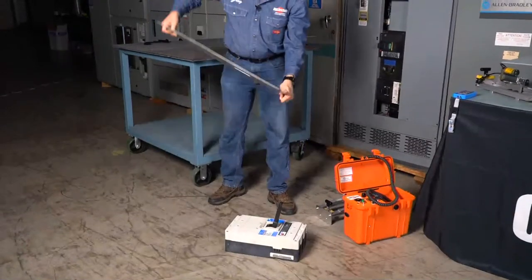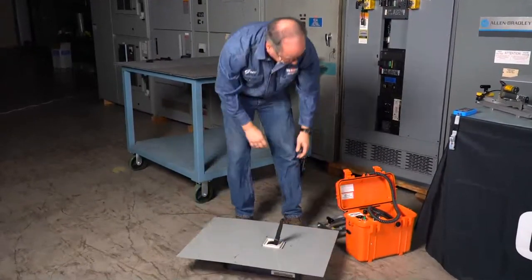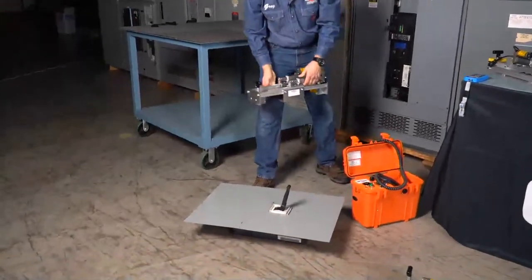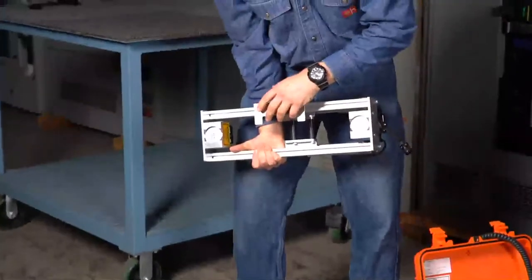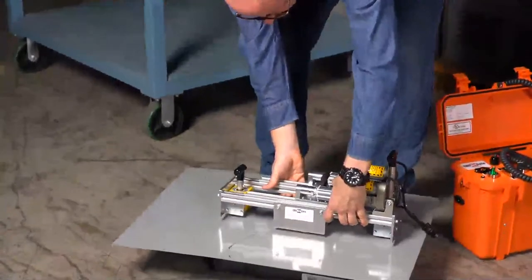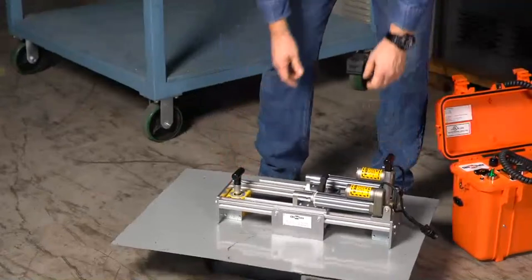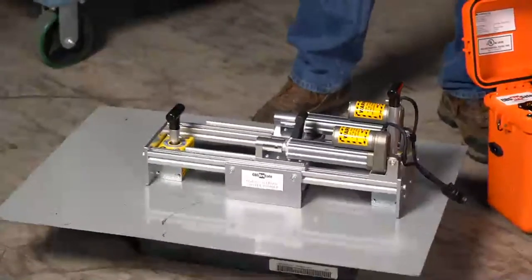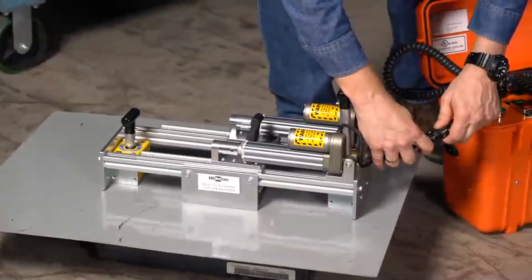This is one that you have to have the handle extension on again to operate. So a lot of times you'll see a large Kirk key on the right-hand side, or sometimes this will have the Kirk key on it. And here's the mounting bracket in terms of what we're going to use to keep this aligned on the circuit breaker as it goes on there. So you'll see Kirk keys, you'll see a lockout tagout on these, and so we'll work to make sure the customer gets us that information so that we can properly tell them what we can do and quote the proper RSA for that.